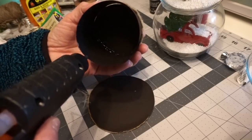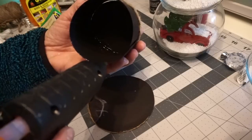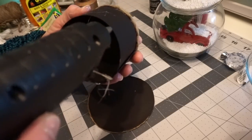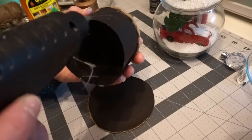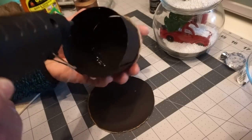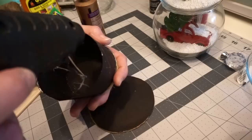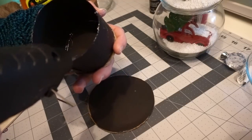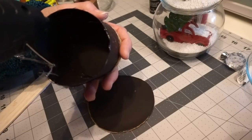So my camera decided to shut off. So I'm just going to put some hot glue around the bottom of this to glue it to the bottom portion of the hat. This glue is very, very hot. She is very hot. Oh my goodness. Oh my goodness. I'm making a mess.